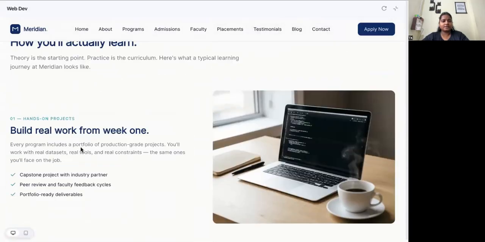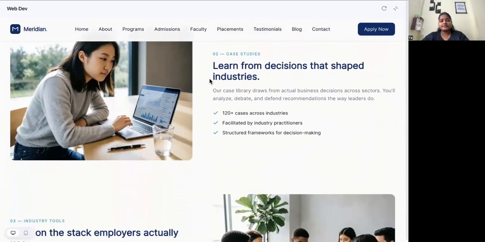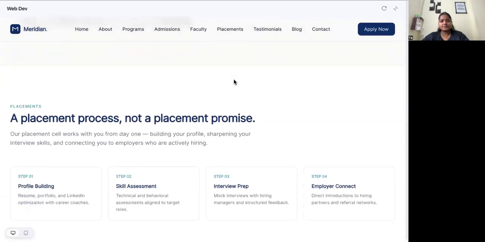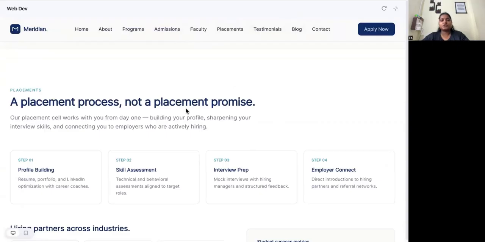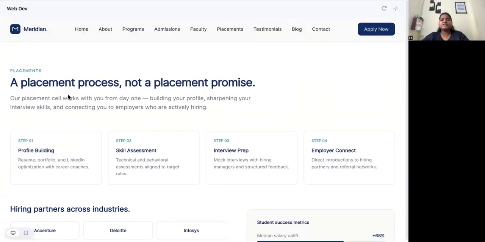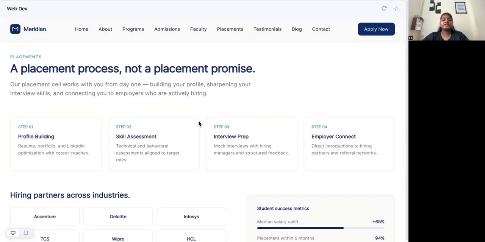So step by step learning is hands-on practice, hands-on projects, case studies, industry tools, mentorship, a placement process, not a placement promise. Good. So everything is mentioned very transparently. So when a user or student visits this website, they will genuinely feel that the website and the institute are really keeping transparency.